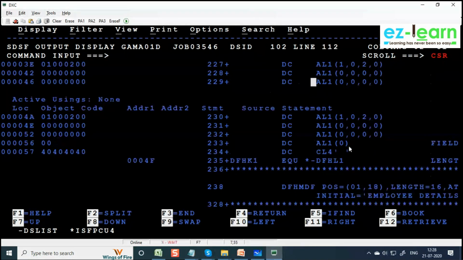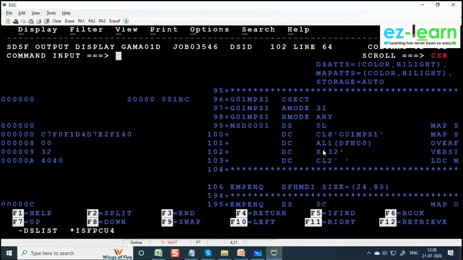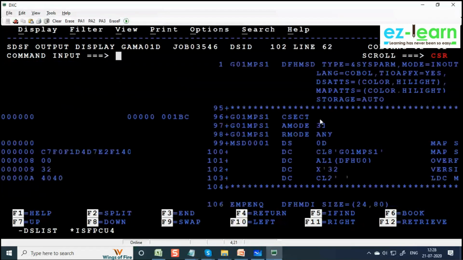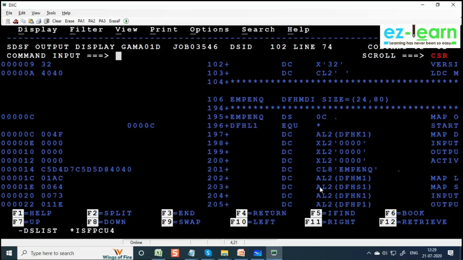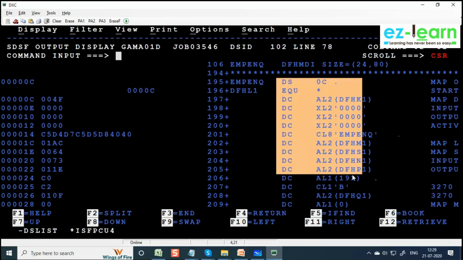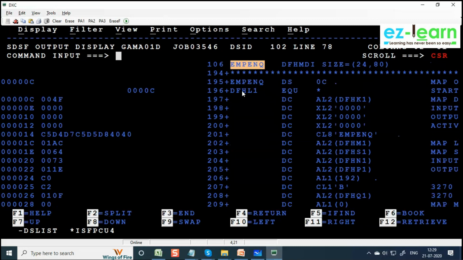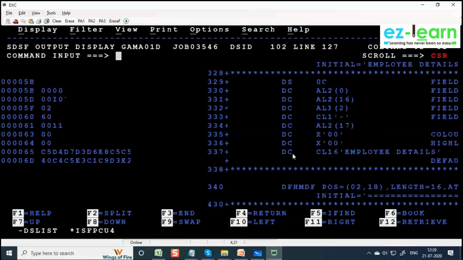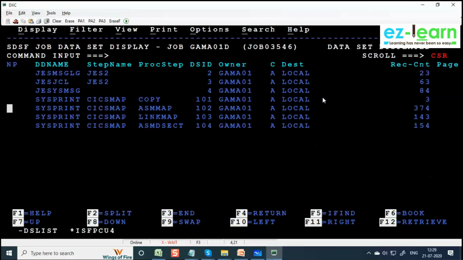There will be a lot of lines included. These are assembler lines, because I told you, right, these are macros. DFHMSD is a macro. This macro contains an assembler program. This is the assembler program: CICS, AMODE 31, RMODE. It has expanded. Similarly, DFHMDI is a macro. It has expanded here. We wrote only this. Expanded means it will show a plus. We need not know this at present unless you are going to work in assembler programming language. Okay, now let's go and see the output.